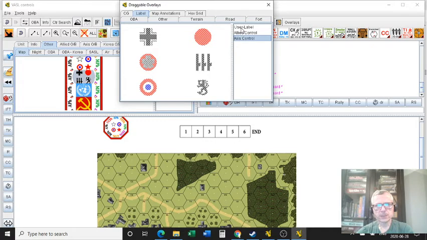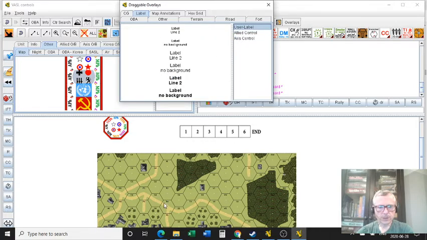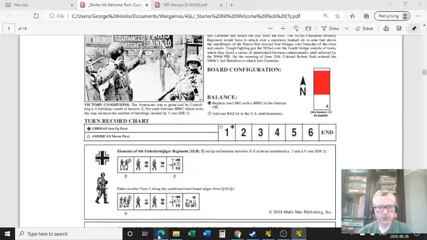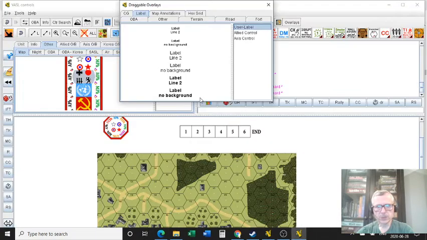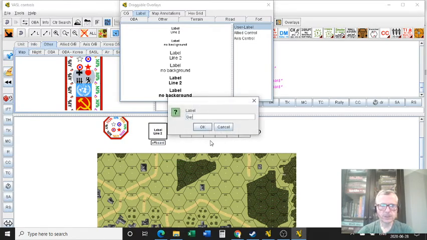These are very artistic. Here in this case, I believe the Germans set up first and the Americans move first. So what I do is I pick this label and drop it somewhere around there. Right click, label, and you say German sets up first. Say OK.